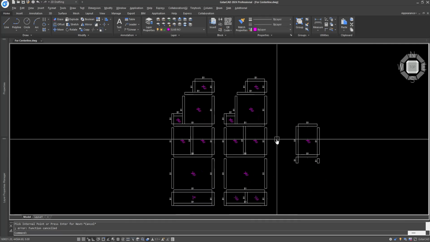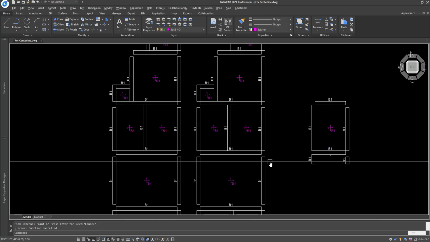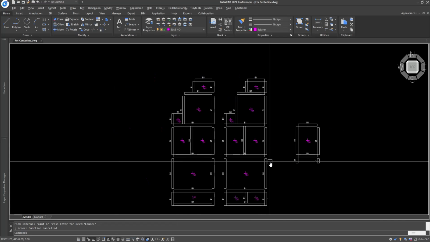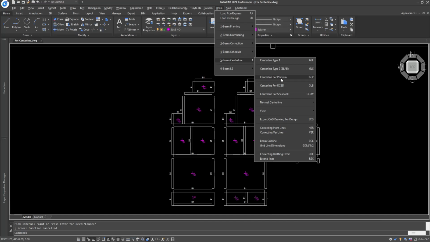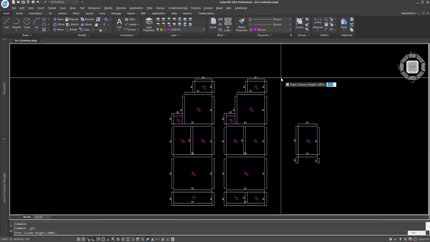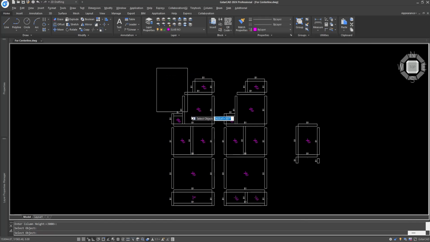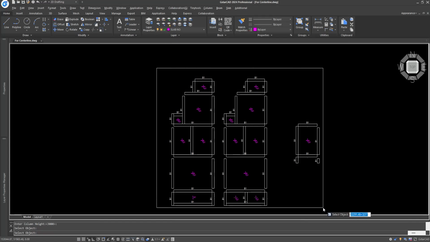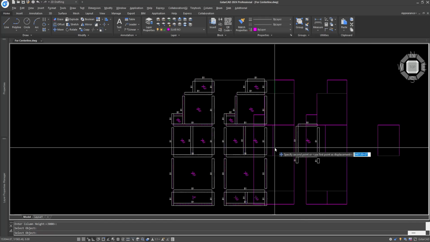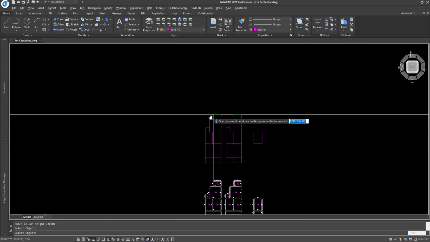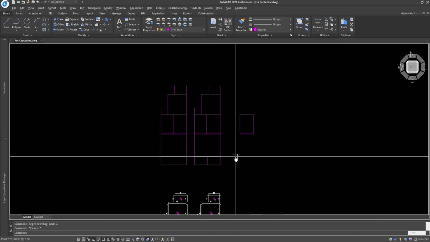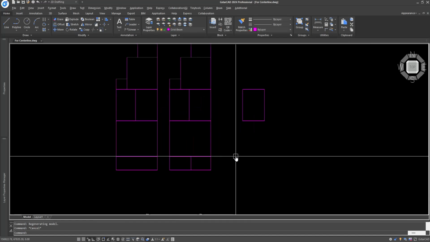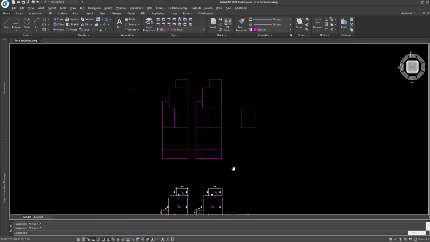Once the creation of slab marking is complete, all we will need is to go to beam center line and press GLP center line for Planwin. It will ask for column heights, press enter and select all the objects that are just created, and it will generate a center line. As you can see, the center line has been generated. Now we need to place the columns at the locations needed, right?